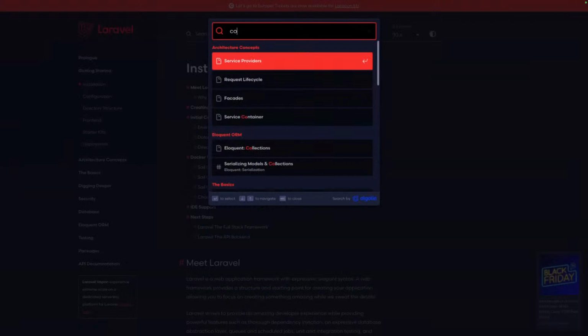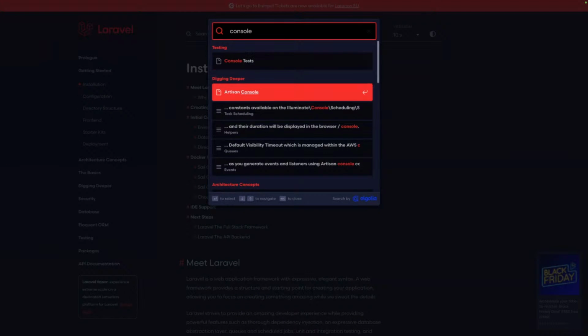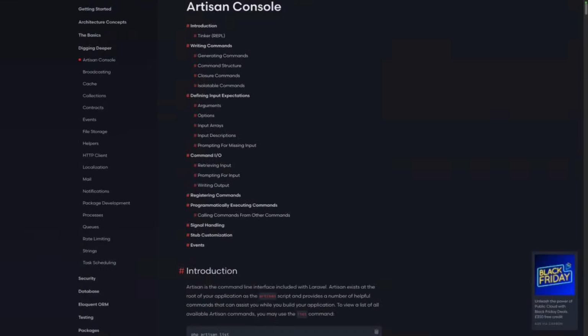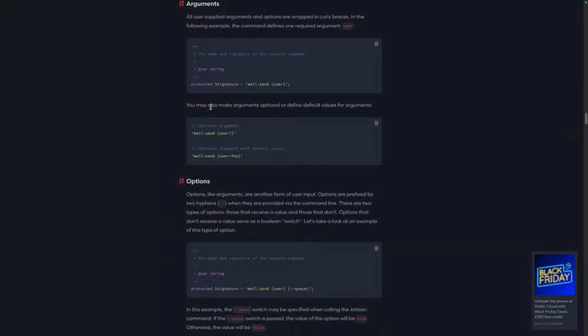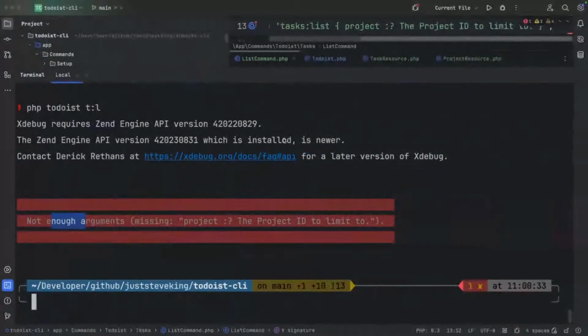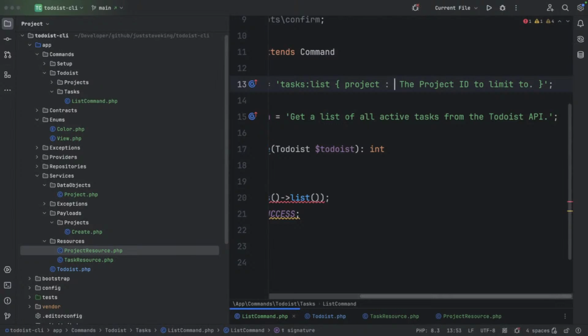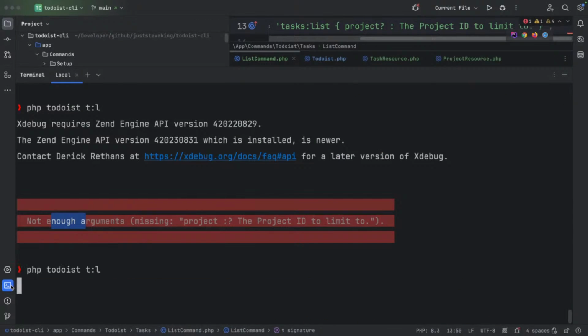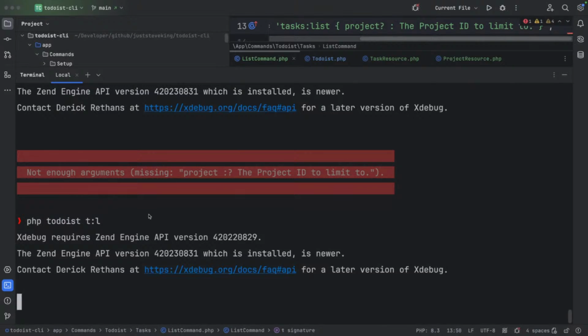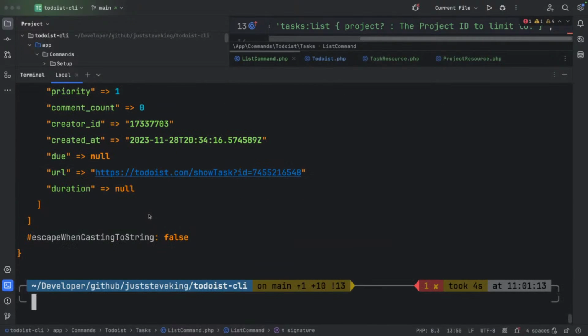Get started, console, arguments, optional by adding a question mark that side. Okay, so not like that, like that. Getting tasks, doing some stuff. We got my tasks. So I've got some tasks and it works.